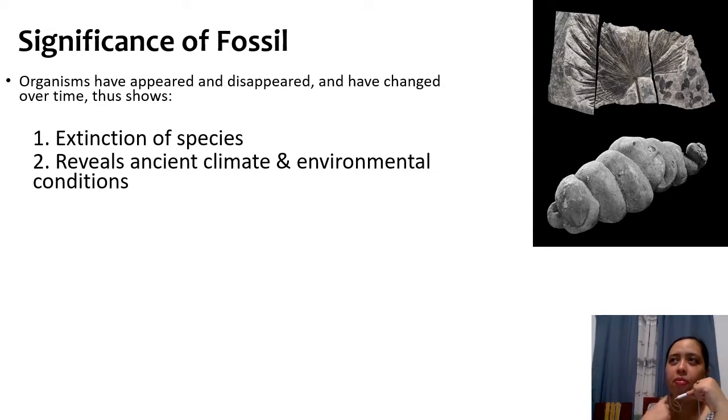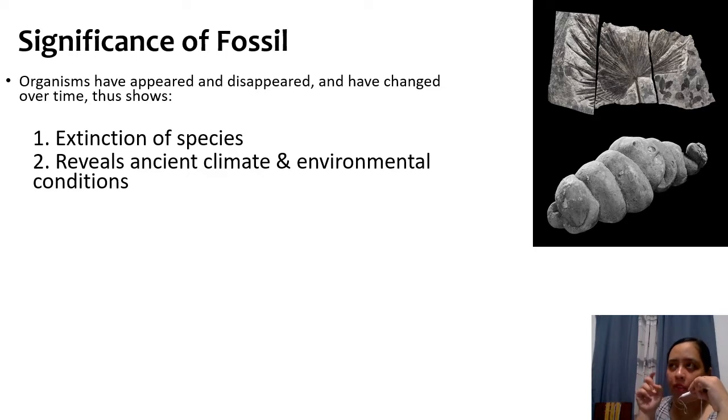Kasi, for example, meron tayong series of teeth ng different humans in the past. So, pag tinignan yung klase ng ngipin nila, puro molar, or puro incisors lang. Wala ka talagang makitang canine, wala kang makitang ibang klase ng ngipin. That actually reveals an environmental condition na ang food source na prevalent dun sa paligid ng organism na yun ay more of herbs rather than meat, they are herb eating and so on. It reveals ancient climate, some of fossilized trunks of trees na nakikita, makikita mo rin doon sa kanyang cambium, doon sa loob niya, how harsh the environment is.